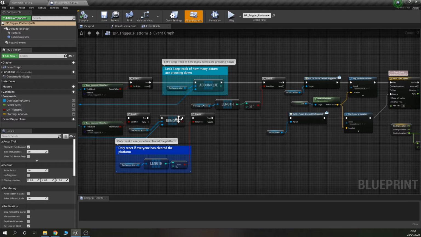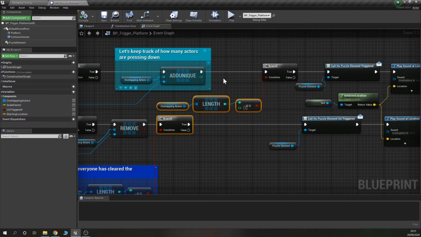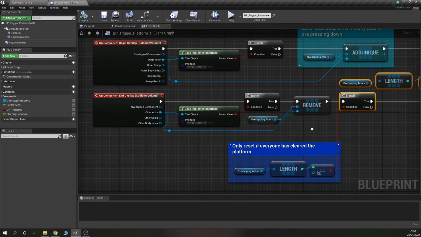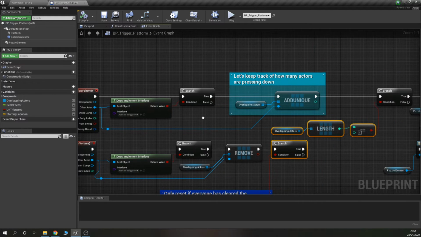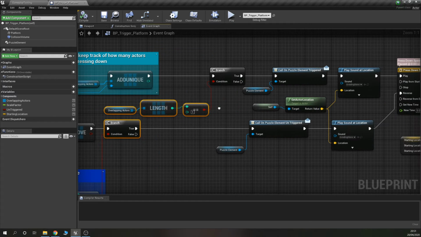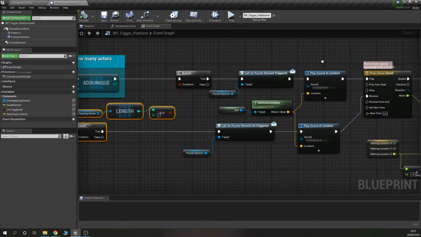It was basically just a matter of checking, if there's only one overlapping actor initially, and then checking to see whether there's 0 at the end. As we end the overlap, we check for 0, and when we begin the overlap, after we acknowledge the first character or weight that goes on the platform, we check if there's only one, and only when there's one do you continue with the code.